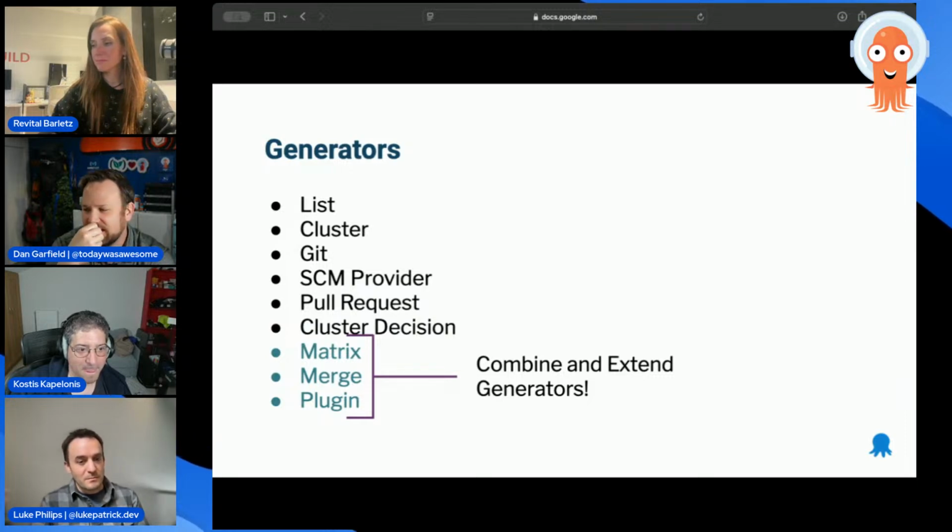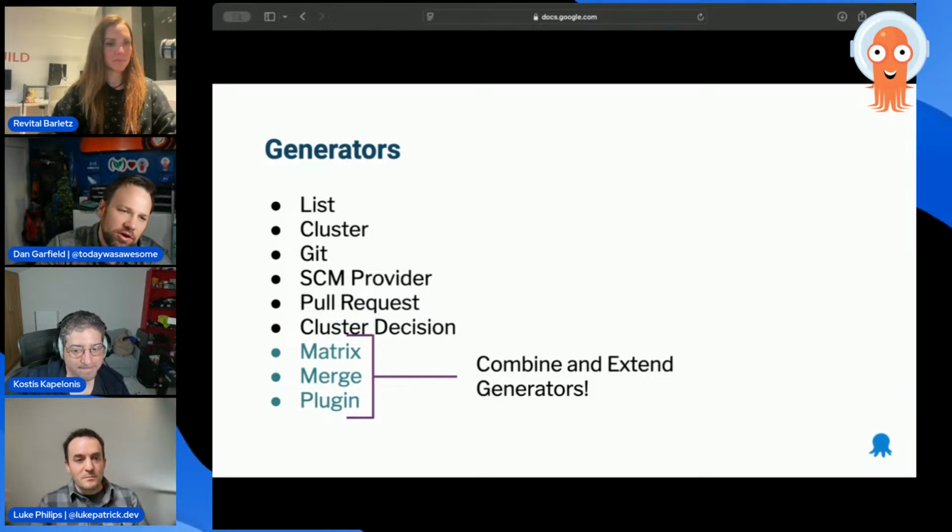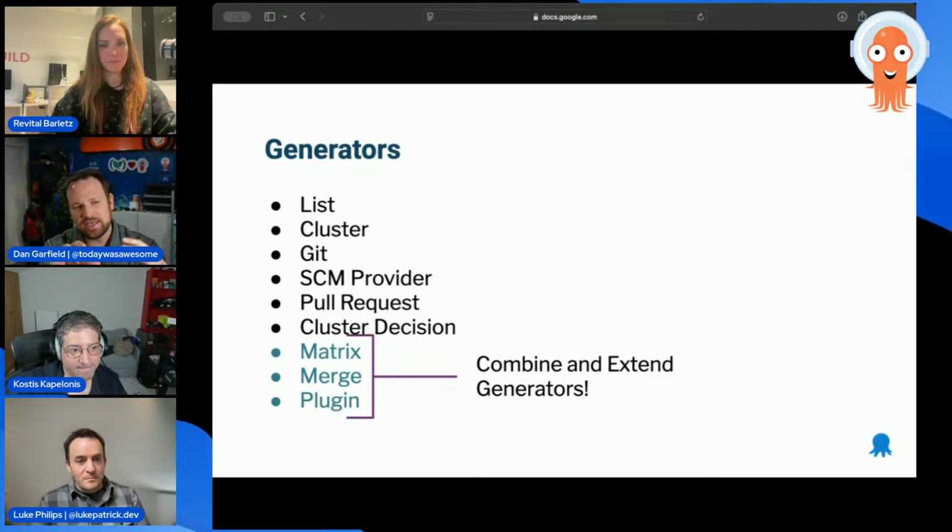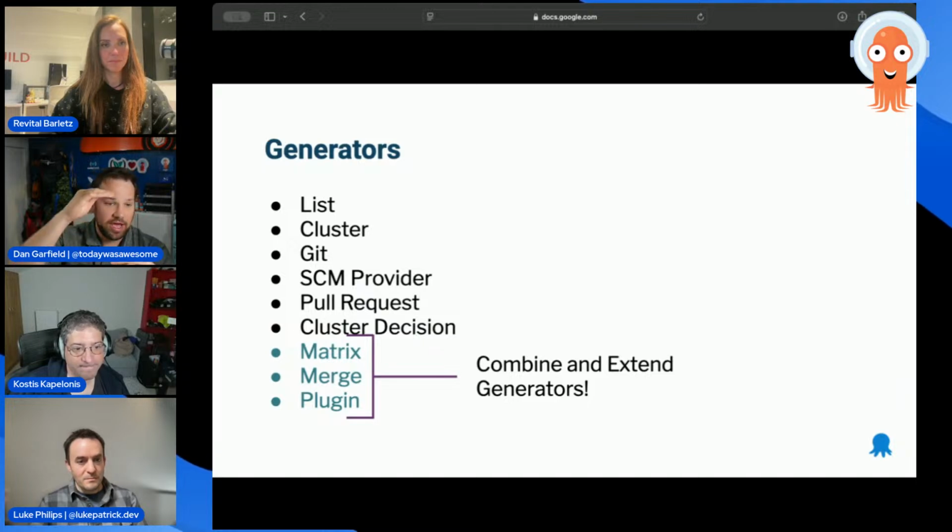Well, I was going to say that with the pull request generator, these things can be combined even outside of each other. Like with a matrix generator, you can have two generators creating an application with the same values. But in our level 3 GitOps training, there's an example where we actually use two application sets.